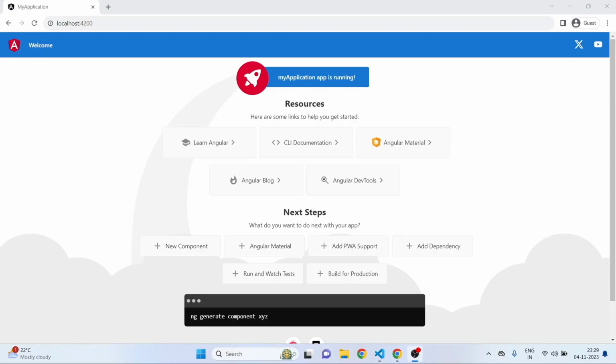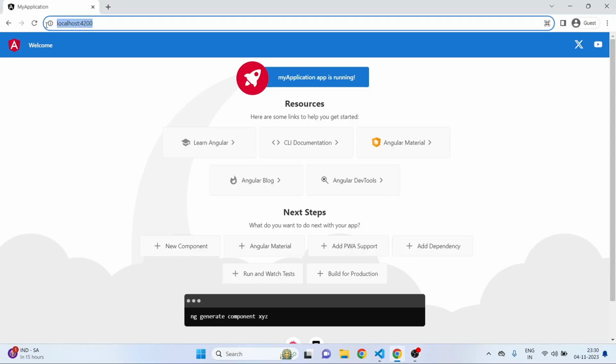In the last video, we have seen how to create an Angular project and file structure and how to run the project. In this video, we will see how to create a component. What is a component? In all websites or software, you have seen that we will be having a login page, dashboard, reports, alerts. Like this, you will see many pages. In Angular, we call it a component.